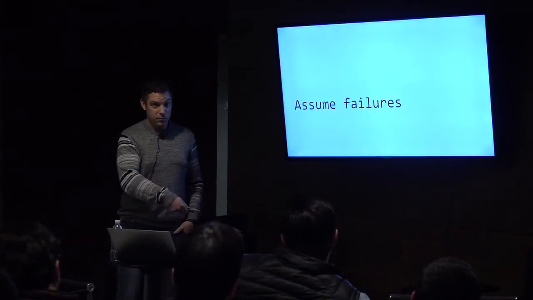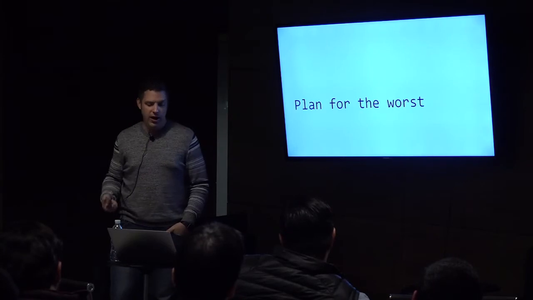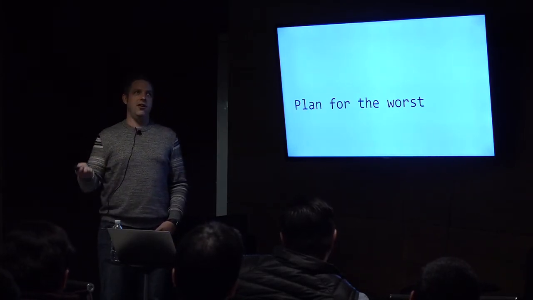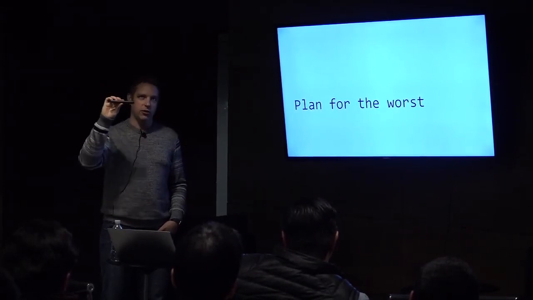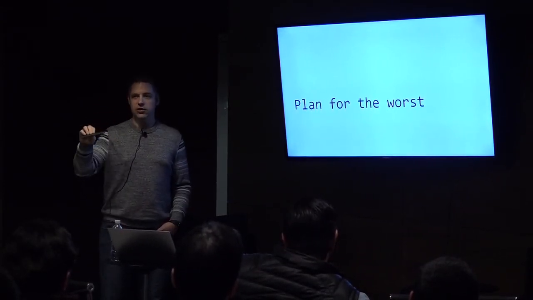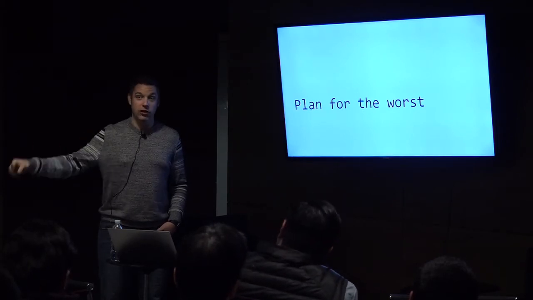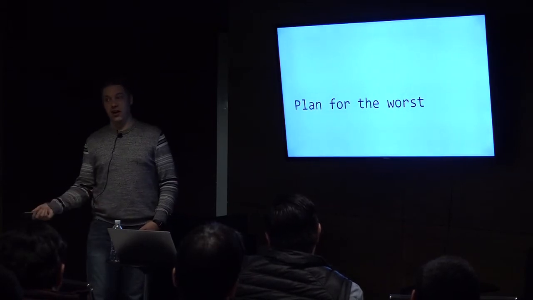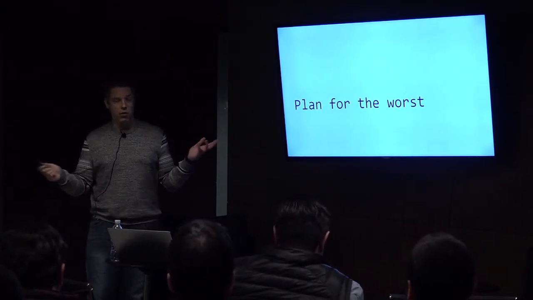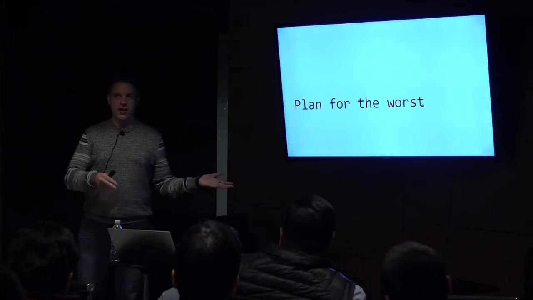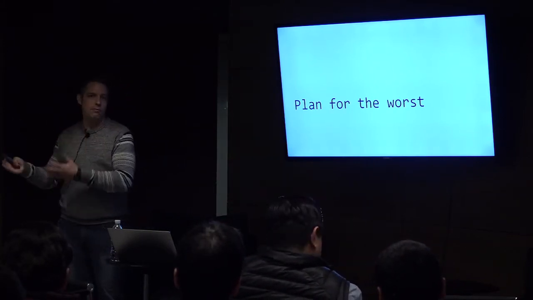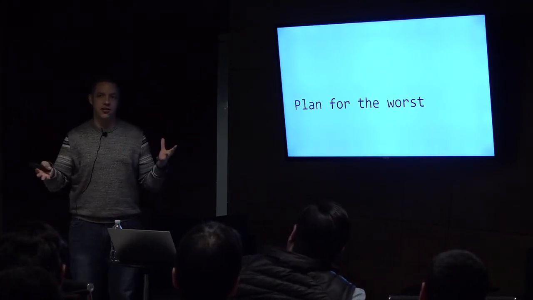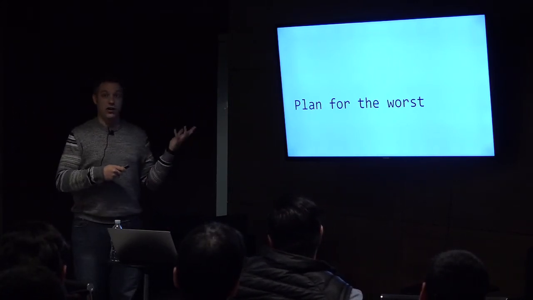We need to assume that things are going to fail at every step along the way and plan for the worst. When we plan for the worst, we have to decide, okay, assuming each line of code could fail, how then do we deal with each of those failures? What should we do? Luckily, we don't have to make it all up ourselves. When we looked at this, I could go back to established books, papers, blog posts, to say, when you have these different APIs and distributed systems you're dealing with, there are established ways you can deal with those failures.